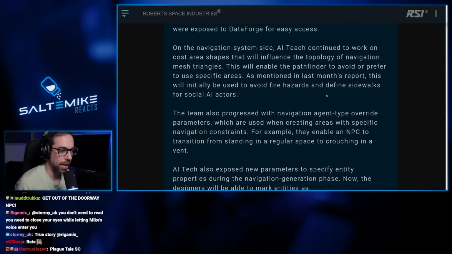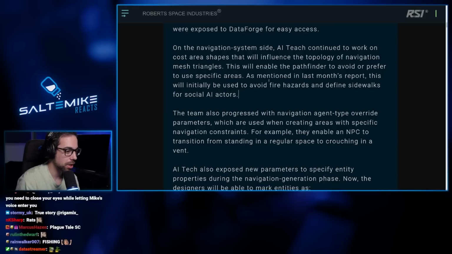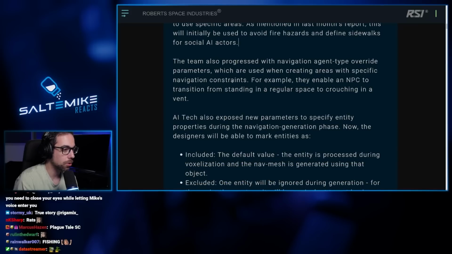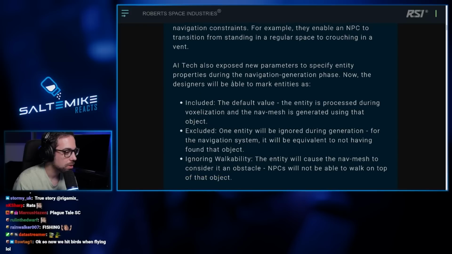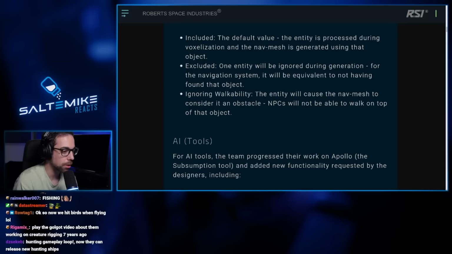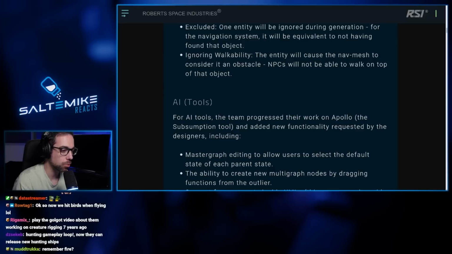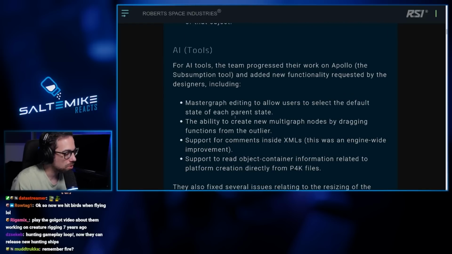On the navigation system side, AI tech continued to work on cost area shapes that will influence the topology of navigation mesh triangles. As mentioned in last month's report, this will initially be used to avoid fire hazards and define sidewalks. The team progressed with navigation entity properties. I usually kind of breeze over this stuff as it starts to get incredibly technical. Ignoring walkability, NPCs will not be able to walk on top of objects or consider it an obstacle, so they won't get stuck. Right?